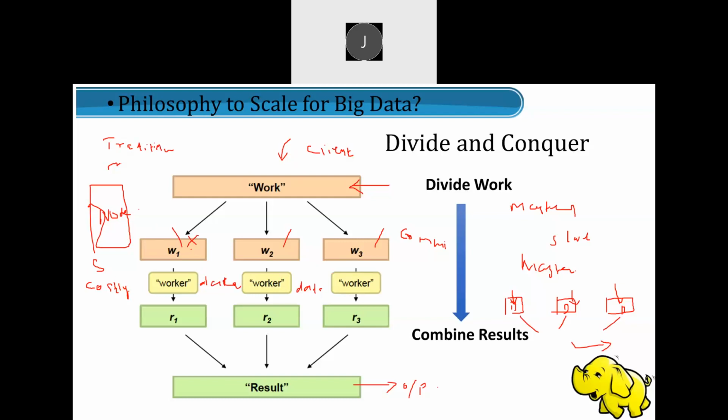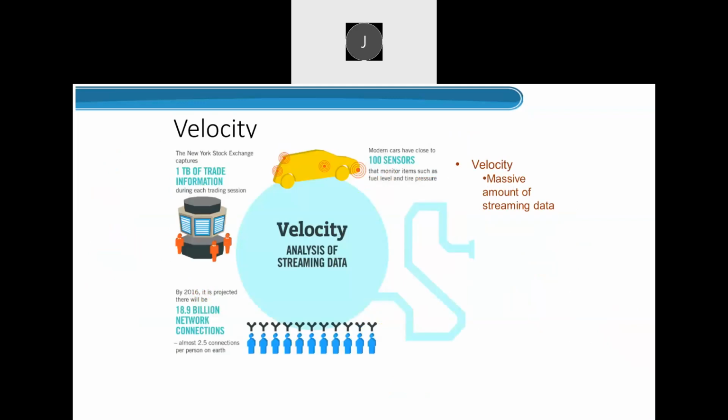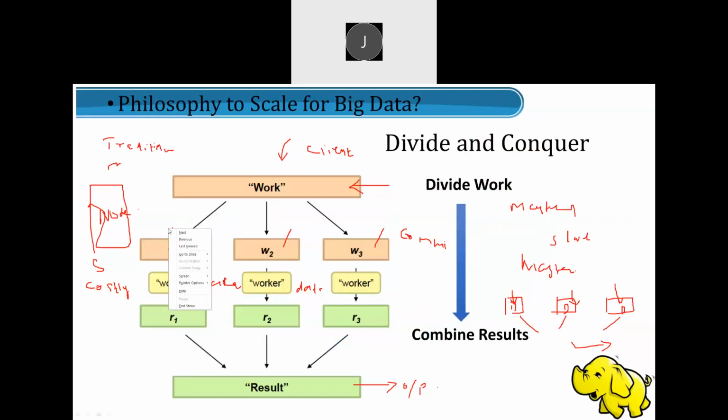So what will happen if the worker goes down or the slave goes down? There is a concept called replication. Replication means, say for 1000 MB of data, the first 100 MB I'm storing in worker one or slave one, and that will also be stored in worker two. Okay, don't worry, it may be like bits and pieces, but we will relate it finally.